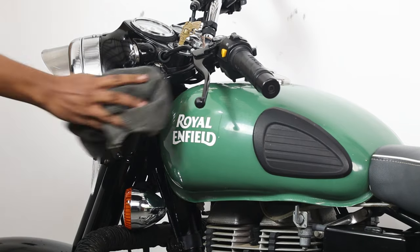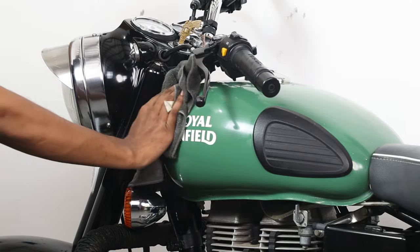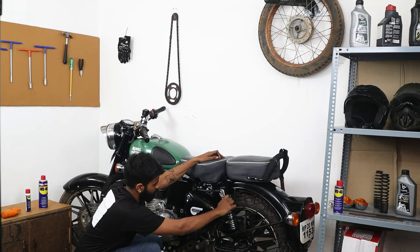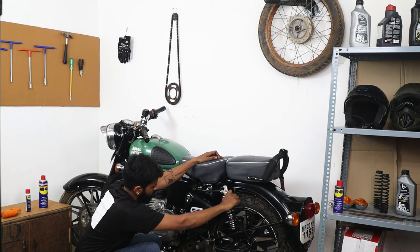After cleaning your bike, also try to do some basic maintenance. This helps maintain your bike better and offers a smoother ride. If you would like to see how to do a basic service on your bike, you can watch the video I posted before — I'll leave a link in the bio. So there you have it guys, that's how you get a professional clean on your bike right at home.